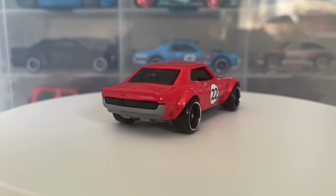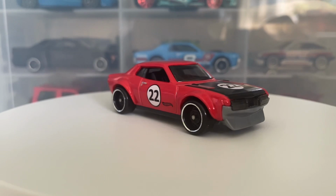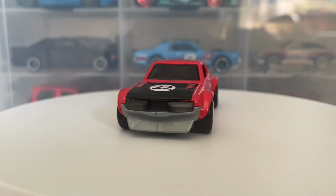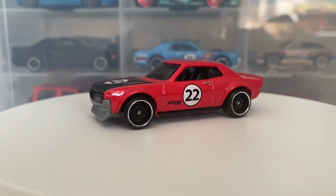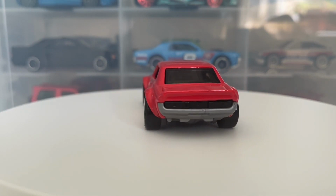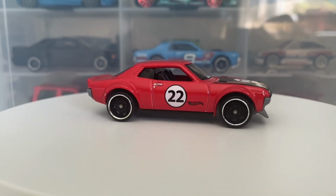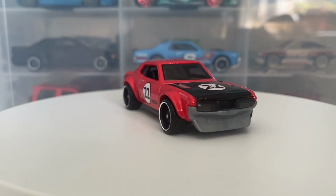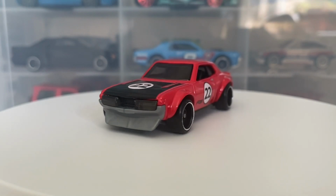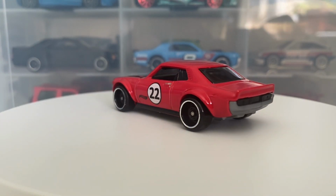So this car had a 7-year production run. It started in 1970, which is what this model is, and went all the way to 1977. It had an inline 4 engine which produced 97 horsepower, but there were actually 5 different engines offered. But because of emission regulations of the time, the engines were all limited to 97 horsepower. Well, that was the top spec engine. Obviously there'll be lower horsepower models, but the top spec one was 97 horsepower.